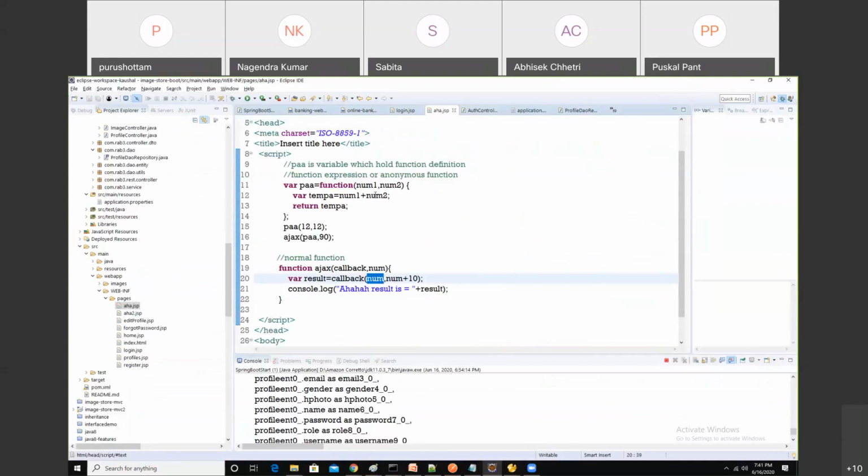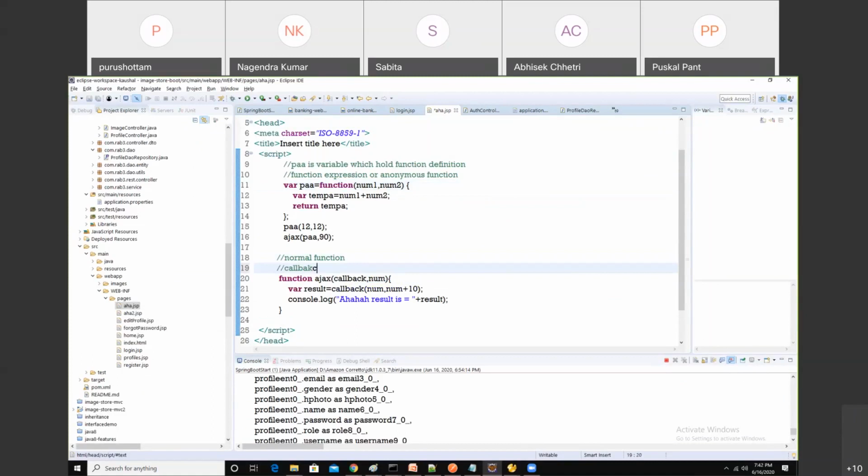So you see how we can pass a function expression as a parameter to the other function. Here you are passing a function to ajax, the other function, and this other function is calling your function which you passed, back. That's why it is called a callback function.